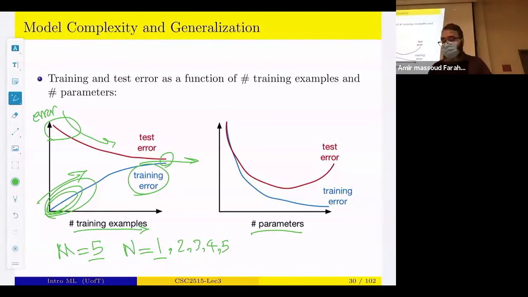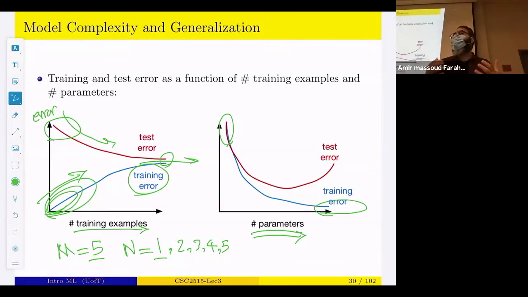But on the other hand, when we change the parameters or complexity of the model, we see a different behavior. As we increase the number of parameters, but we fix the number of data points, we observe that for training error, in the beginning, when the number of parameters is very small, we don't have a very good fit. But as we increase the number of parameters, we have a better and better fit. And at some point, the training error might become very close to 0 or become very small. In the example that we had, it can become exactly 0. In some cases, it won't become exactly 0, but it becomes very small.